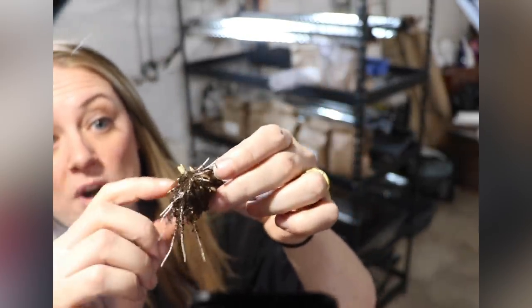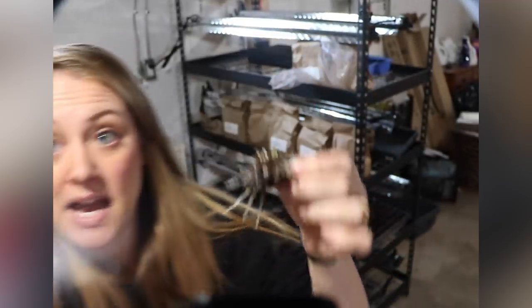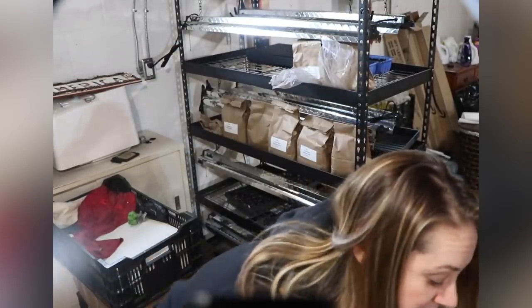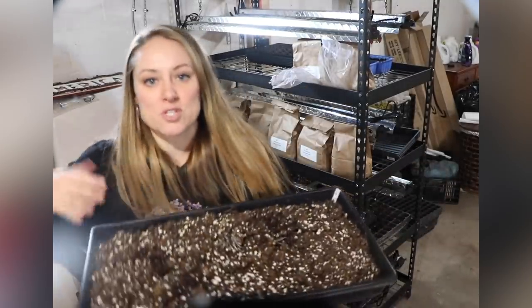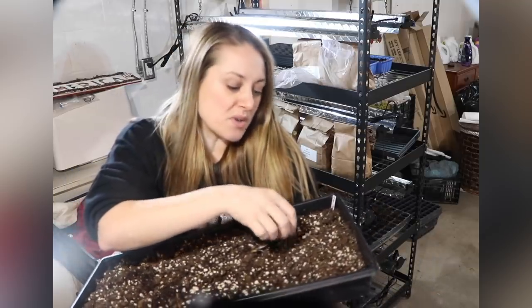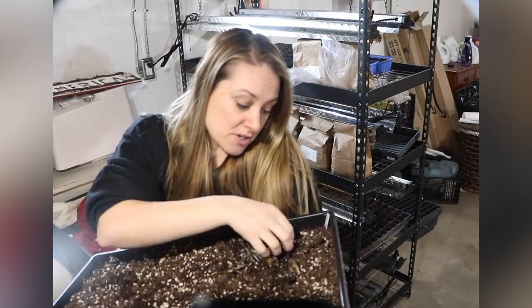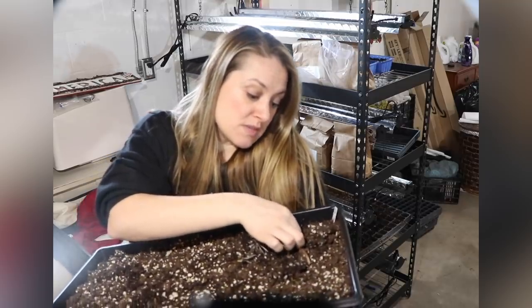Oh, and this has got 1, 2, 3, 4, 5 green shoots growing out the top. So I just put these in the plug tray, put a little bit of soil on the bottom, put them on top, and then covered them. It was pre-moistened. So there's like a ton of them in here. Some of them have more growth than others. So this is still early yet.